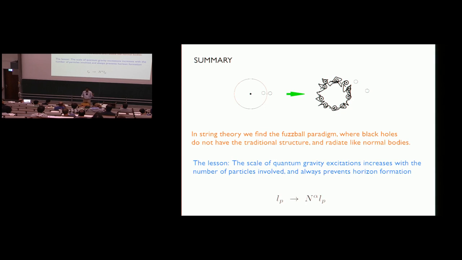And that's the new lesson which we learned from here, and that's the lesson we can now take to other things like the early universe, the Big Bang, where again a large number of particles are coming together, so we may get the physics blotted out all the way to the scale of the cosmological horizon, and many interesting things may come in for the Big Bang. Those are the kinds of things I'm thinking of now, and if somebody wants, they can certainly talk to me privately about that. I'll stop here, thank you.